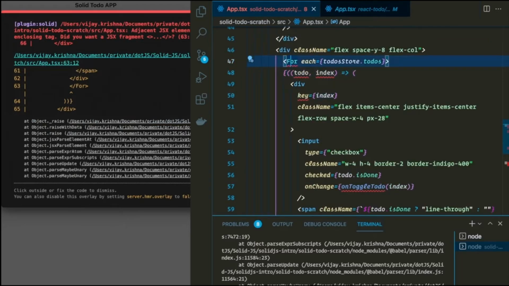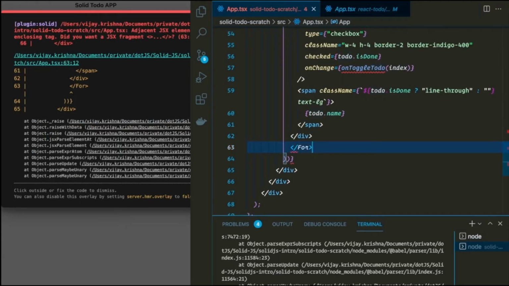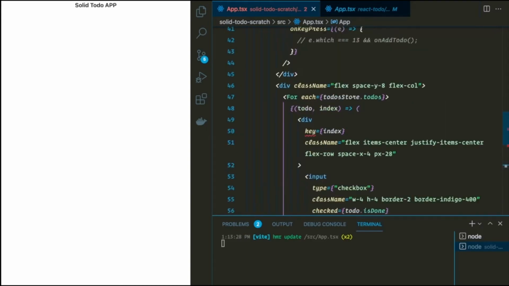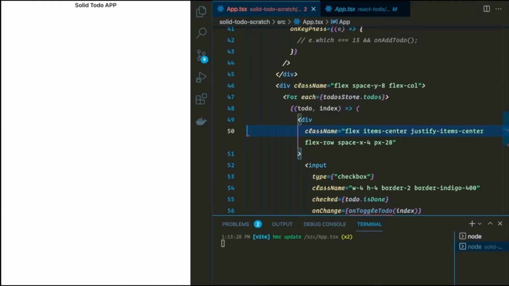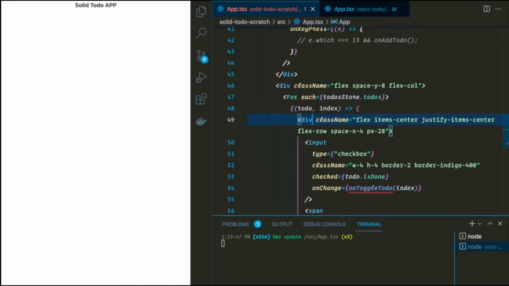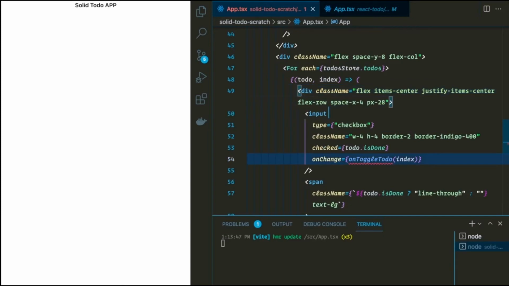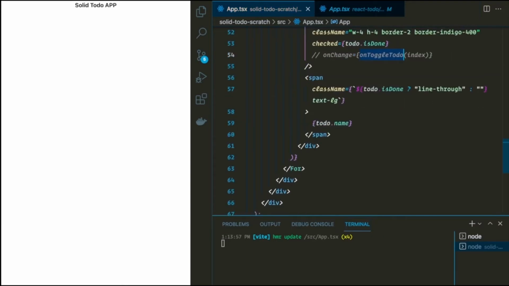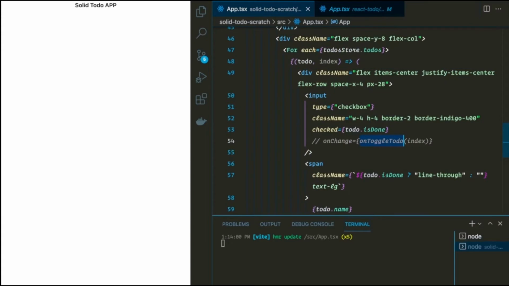Let's do that, and this is how it looks, guys. Okay, nice. So what it does is it takes an argument, which is the list that we want to iterate over, and calls this function every time it iterates over it. Okay, it's pretty basic stuff, right? We don't need the key in SolidJS because SolidJS does not have the virtual DOM concept, which React uses to compare the diffs. This function is not defined yet. Let's do that in a minute. Let's just see if the to-dos are appearing now. Okay, there you go.